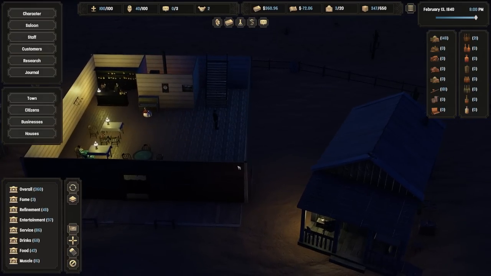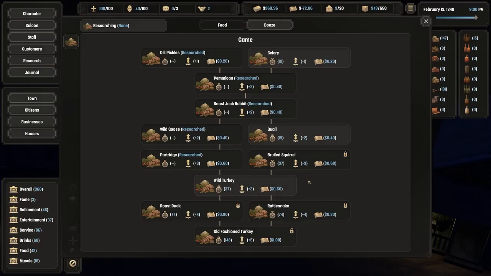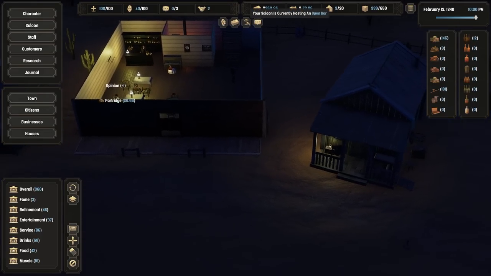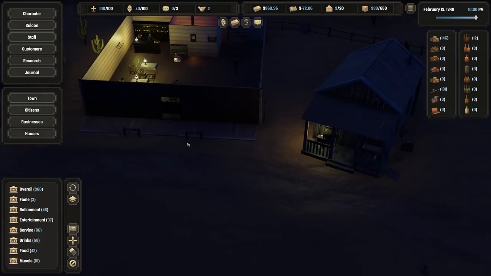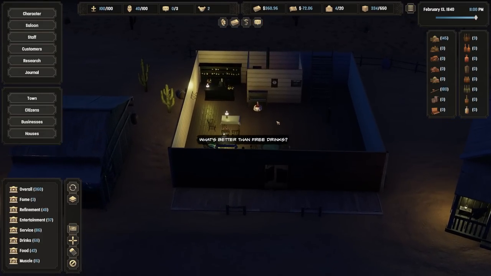It doesn't look like Leon is coming back, unfortunately. So I may have just spent a lot on nothing, but that's okay. Wild turkey, sure. Keep on progressing up here. Old fashioned turkey. Eventually, we're gonna get the opportunity to sell a product at a decent price. Yeah, still doing the open bar thing. I've had no real altercations, to be fair, since the start.